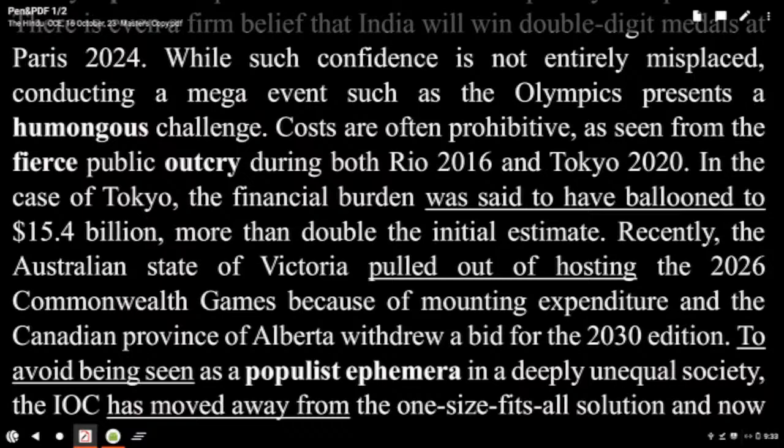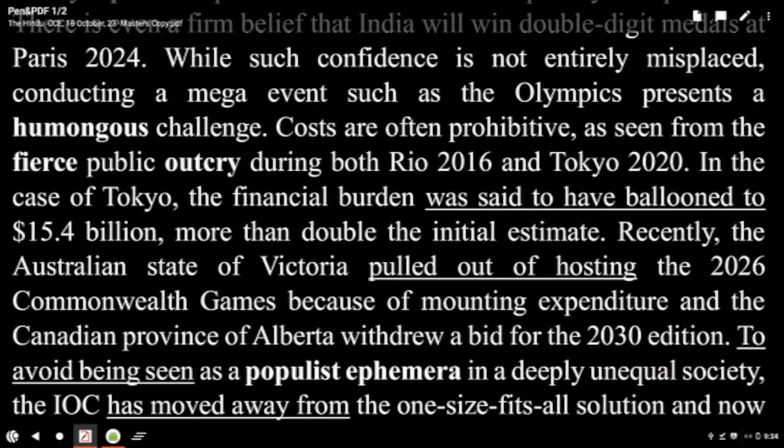India is a third world country. India is a developing country. Brazil also a third world country. When Brazil conducted, they were criticized a lot. They could not handle. Somehow they managed. And any third world country, any developing country, not easy to organize or host an event like the Olympics. So the challenge is huge.